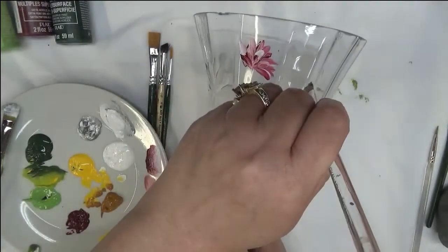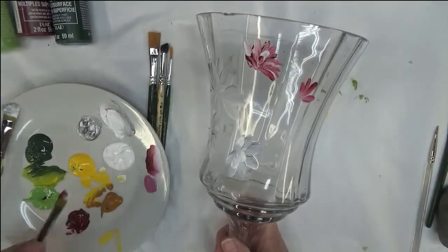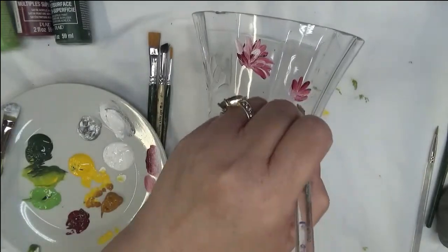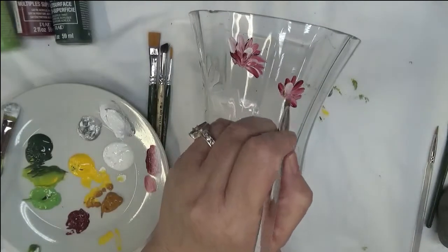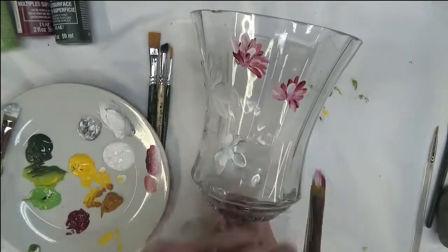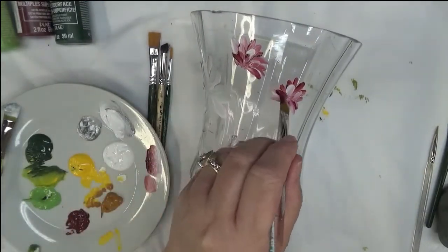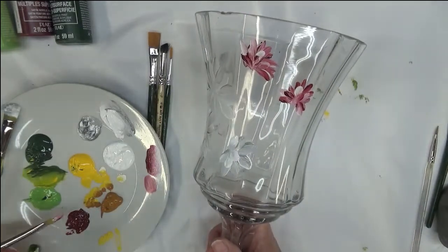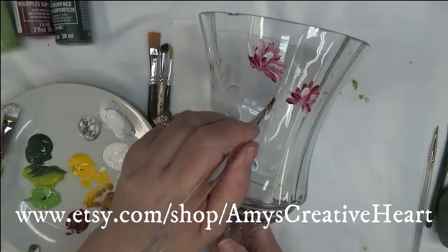Now, like I said, on this one I am going to pull in a few because I want to give it some color. You can stroke in between, loading your brush again, or you can just keep painting. Doesn't matter. And I'm just doing this kind of freely, just kind of touching. It's more of a loose type painting anyways.